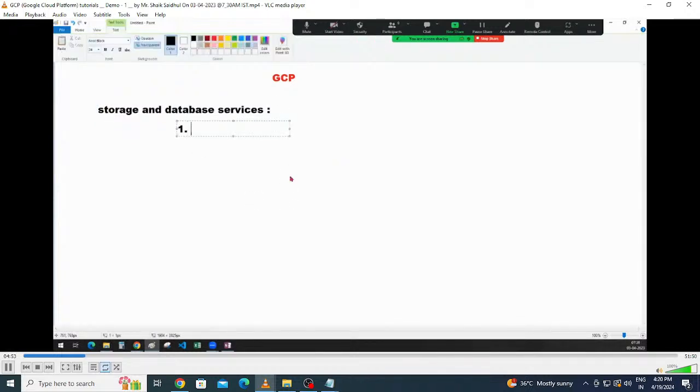In this one, we are going to first see Google Cloud Storage. Yes, Google Cloud Storage acts as a data lake in the GCP. So we are going to learn all the concepts related to the GCP.